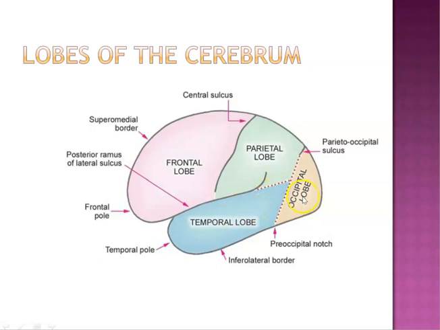Coming back to the occipital lobe, it lies entirely behind the first imaginary line. And last but not least is the temporal lobe. It is bounded just below the posterior ramus of lateral sulcus and the second imaginary line. This temporal lobe is bounded posteriorly by the first imaginary line, starting from the midpoint to the pre-occipital notch. With the help of these two imaginary lines, we can easily segregate the portions of each of the lobes of the cerebrum.